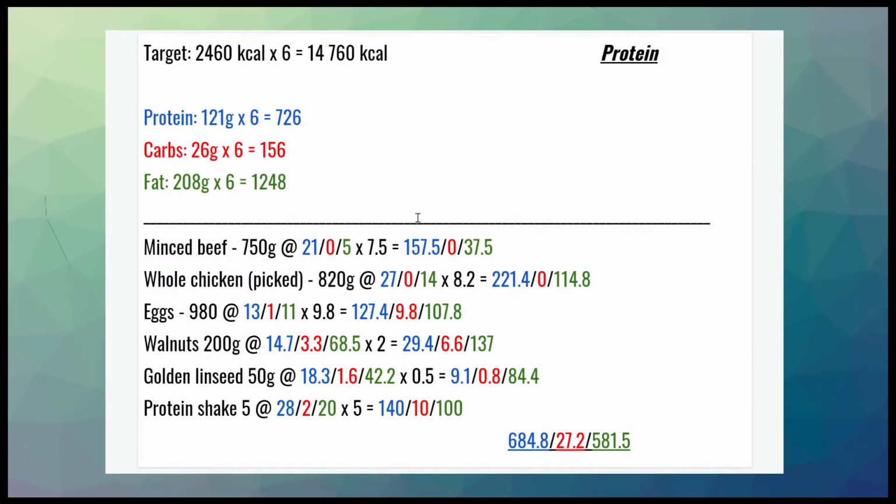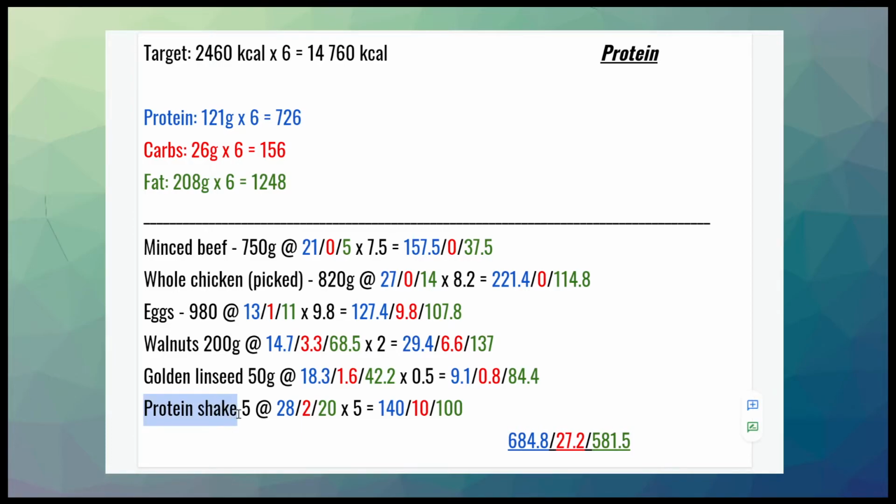Okay, so I start the meal prep count with the protein. Found it much easier. Here on top, I keep an eye on the target numbers I have, and here I have the proteins I'm going to consume for those 6 days. The minced beef I gave in the example. I usually buy whole chicken and then I pick it, so it could be quite different each week depending on the size of the chicken. So this number could vary quite a lot sometimes. That's why I use eggs in my meal prep, so I can increase or decrease the protein I need.